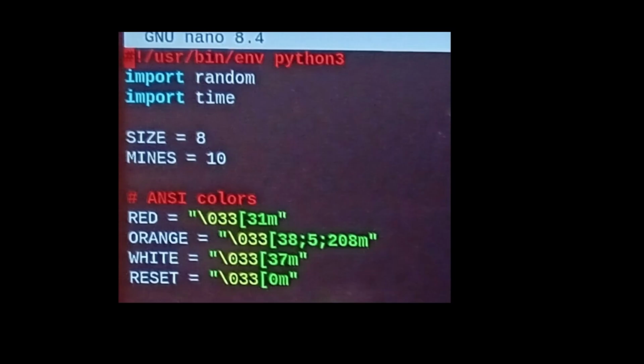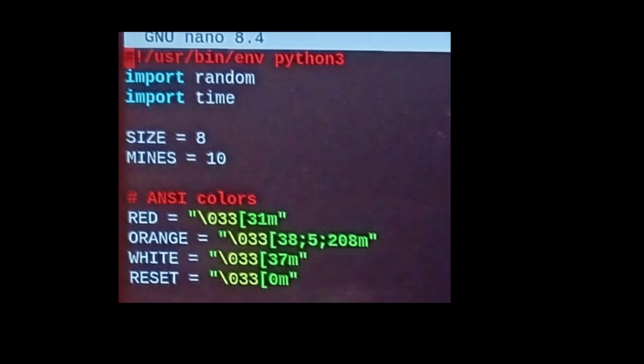It imports Python modules for random numbers, random, and timing, time. It sets constants for the board size and number of mines. It defines colors for displaying the board in the terminal.